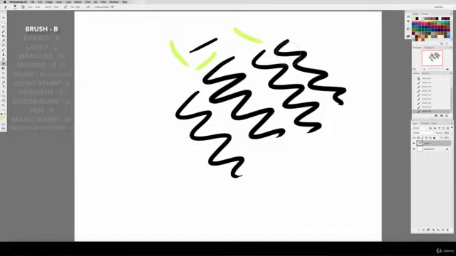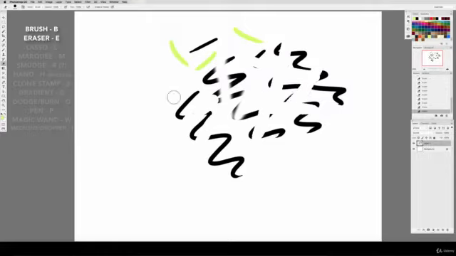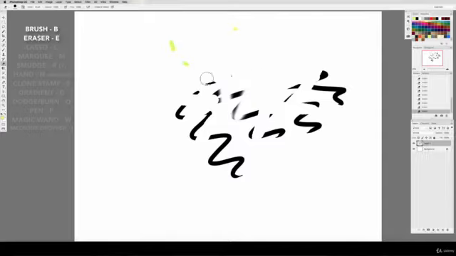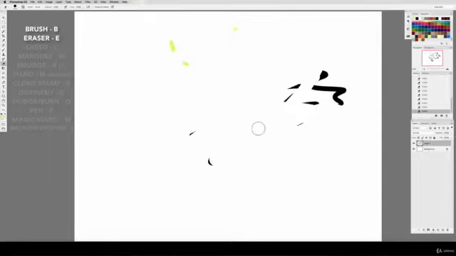Now, its opposite, in a way, is the eraser tool. That is E on keyboard shortcuts, also an easy one to remember. And just as you'd imagine, this removes tone that we had laid down with the brush tool, or removes any pixels from the layer you're working on. So that's what the eraser tool does, similarly to what an eraser does in real life. So a lot of these are very intuitive.